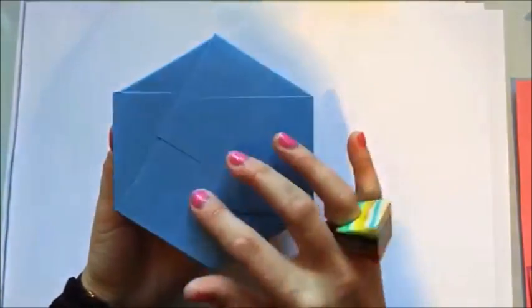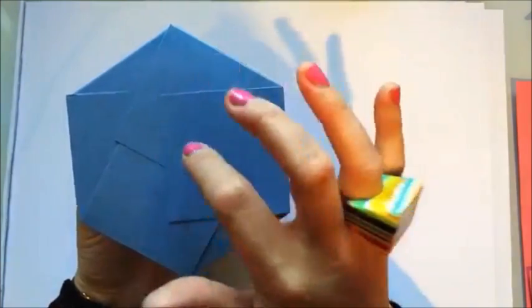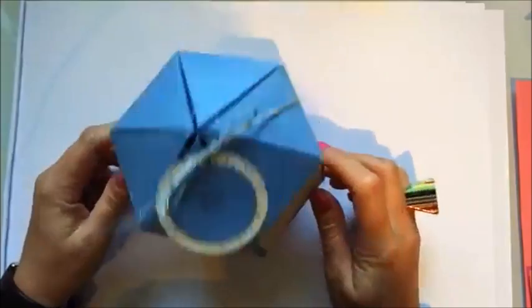These are really nice solid gift boxes. That's the bottom there - again straightforward - you could put a large circle die over the top if you wanted to cover it. I did stick that last piece down wrong but I'll do it right in the video with you, so you've got even folds on the bottom. It's a really nice box, so let's crack on and make this one.